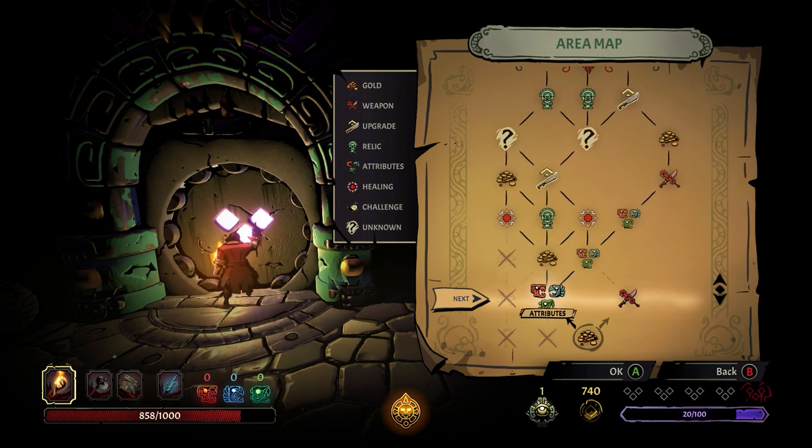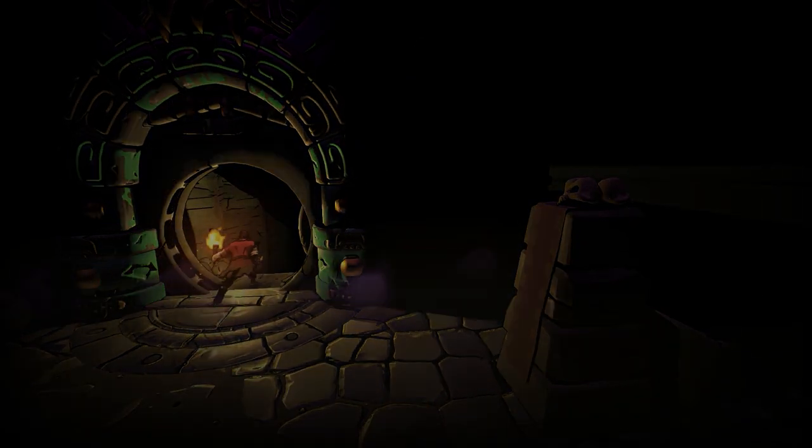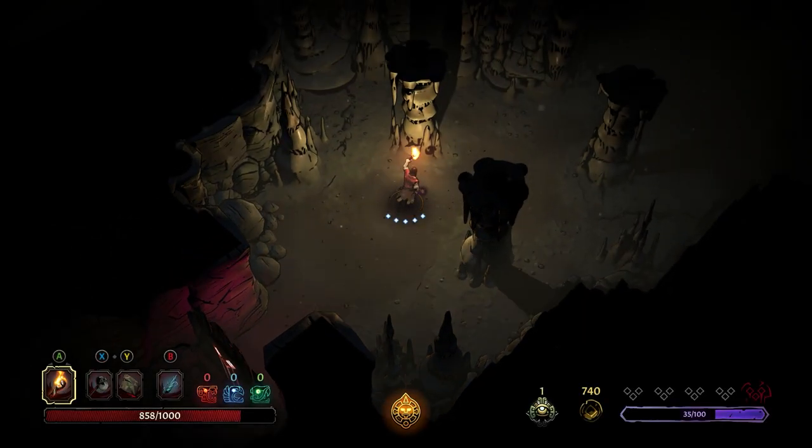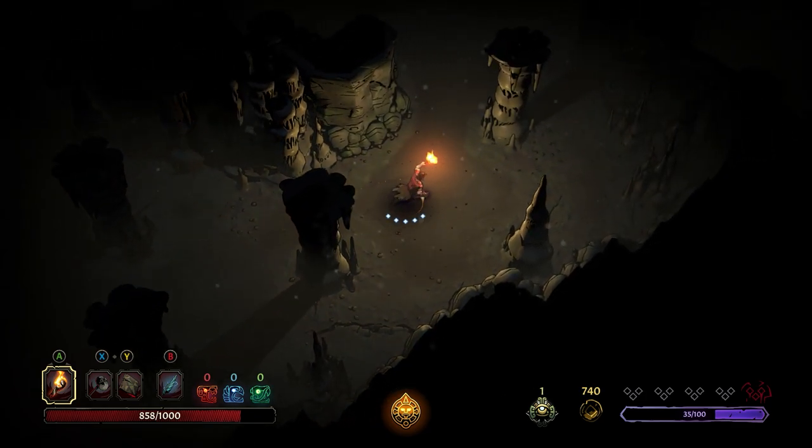So every time you go through a door, notice I have 20 corruption. Because every time you go through, you take a bit of corruption. Now I'm only taking 15 because it's 25% less, right? So instead of going through 5 rooms and getting a guaranteed corruption, I could get a little bit of a break. I could go through 6 rooms.